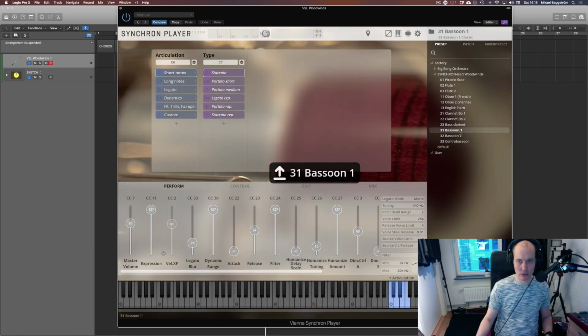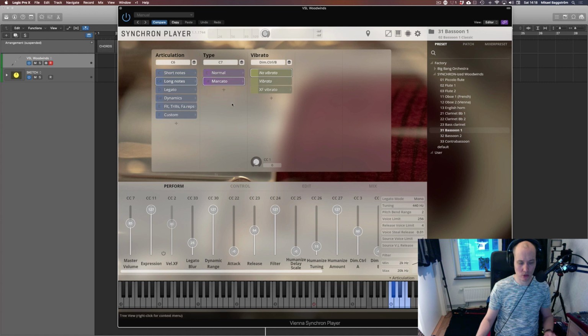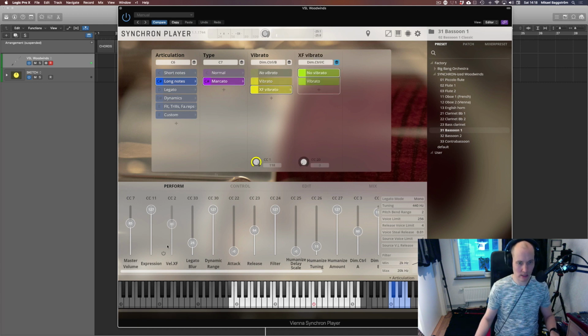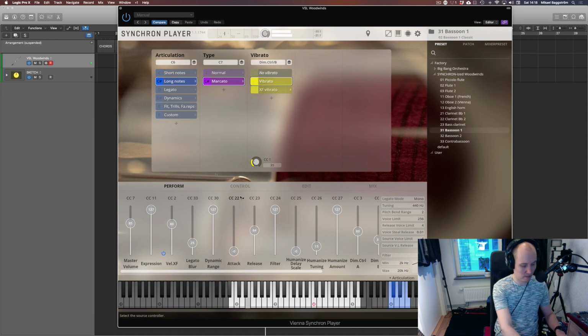Then we get to the bassoons. Let's do some long notes marcato here. Again, need to load the velocity crossfade.